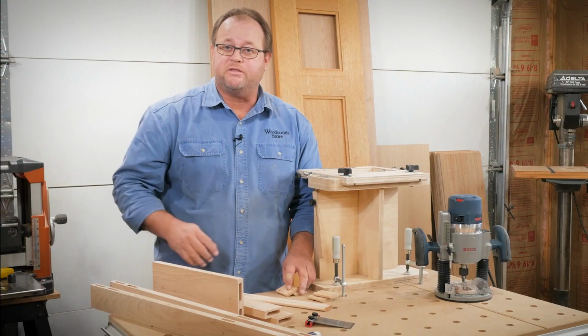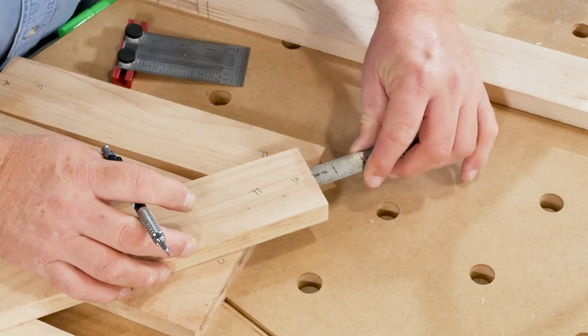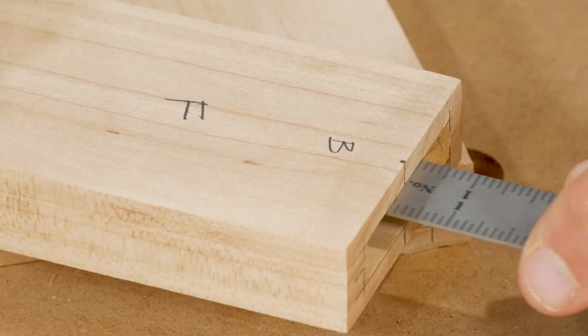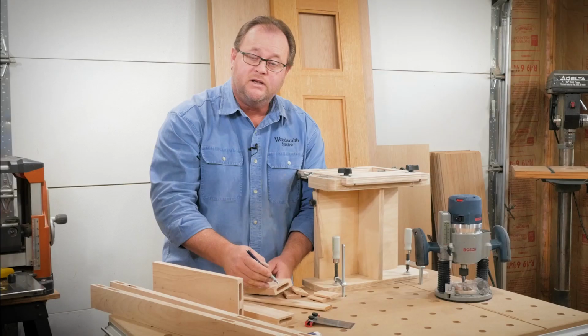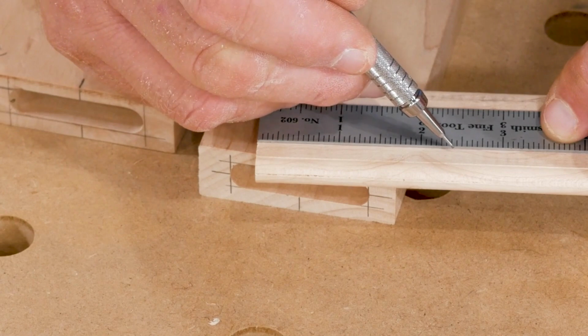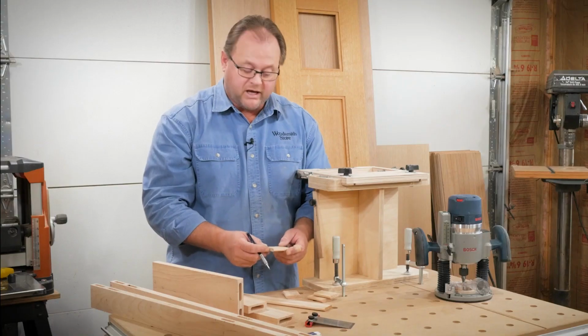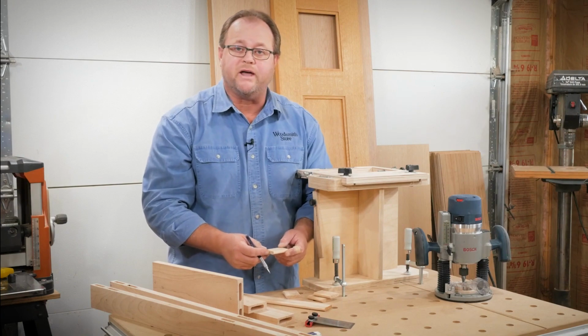Once you're satisfied with the fit, now all you have to do is cut the tenons to length. In this case, our mortises are 1 1/4 of an inch deep in both pieces. So that would give us a 2.5 inch long tenon, less 1/8 for clearance, which equates to 2 3/8 of an inch long. The easiest way for me to cut these off is just to simply do it on the miter saw.